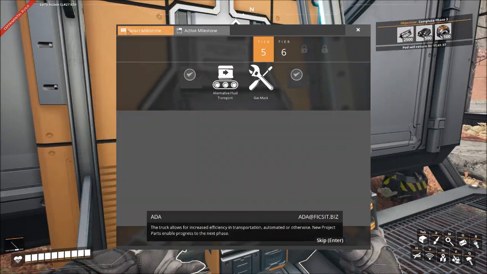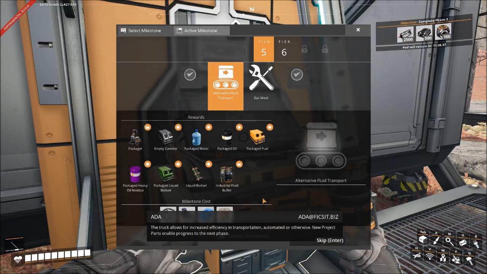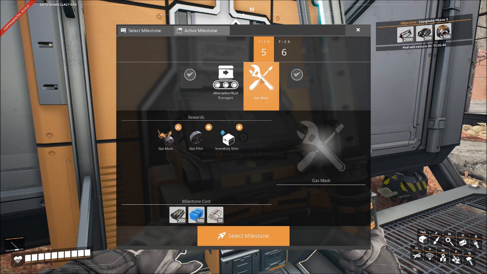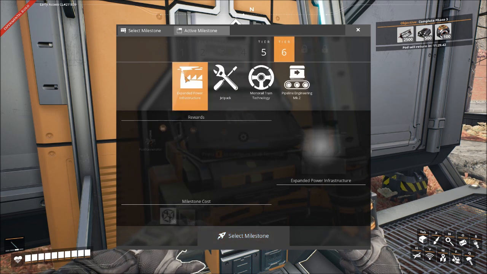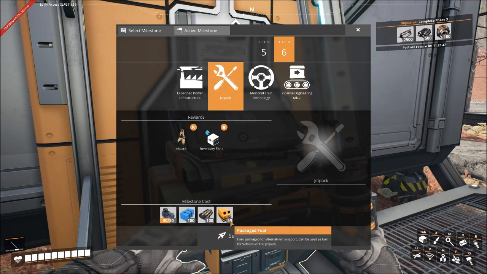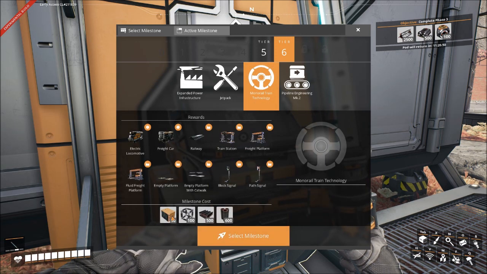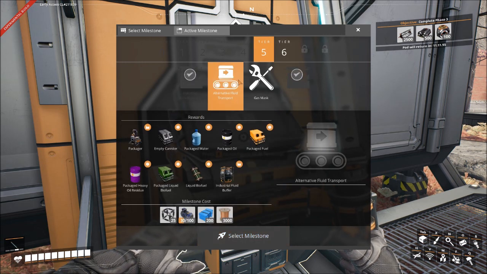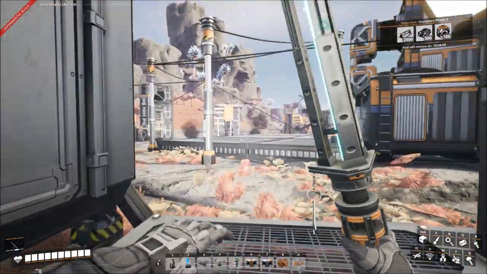As it is right now, our next milestone is going to be this here, because the gas mask, I'm not really caring about that at the moment. And for Tier 6, we really can't do anything until we've got full production up, because we have to do computers there, we need to do packaged fuel there, and we could do pipeline engineering. I'm not concerned with that at this moment. I'm more concerned with alternative fluid transport. Why that word looks so foreign to me, I do not know. But that's our next thing, as well as the beginnings of Tier 6. But we're going to have to get the manufacturer set up.